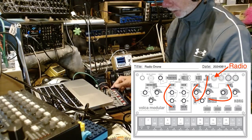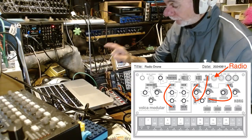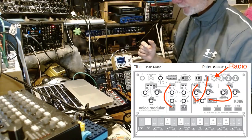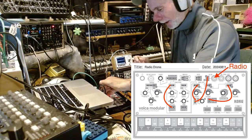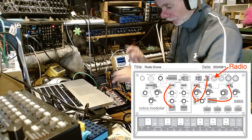Right, so then I can mix in the radio noise, and that's just patched into that Microtune, which is like a kind of reverb. So it's not a super complicated patch, but it does allow me to do, okay, Volca Modular.